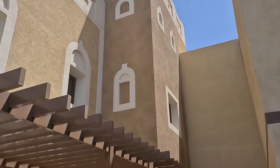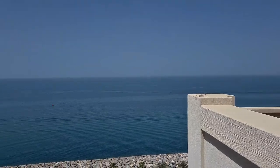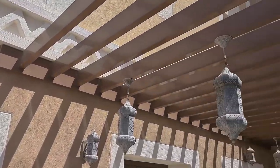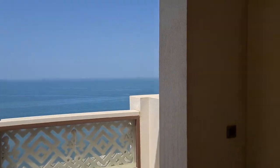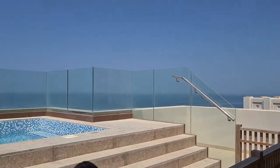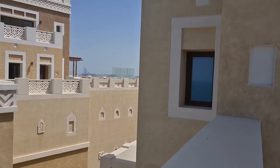The theme here is the Kingdom of Sheba — it's not an old style, it's still relevant to that theme. This is the end of the terrace, which has a view of the ocean, and you can see other units across here. Starting from this terrace, which has a very specific theme, it goes all the way to the other side of the property with the pool. There's a private beach that way, which we will see later.